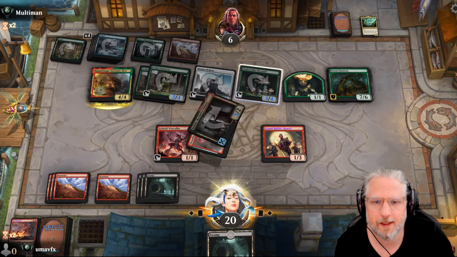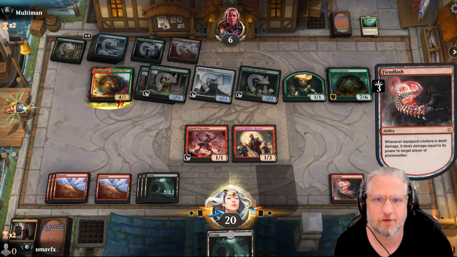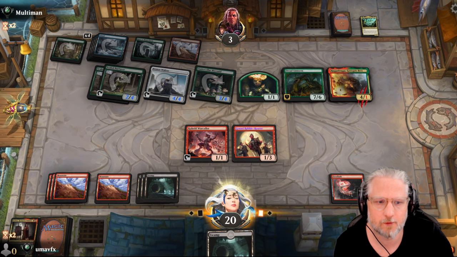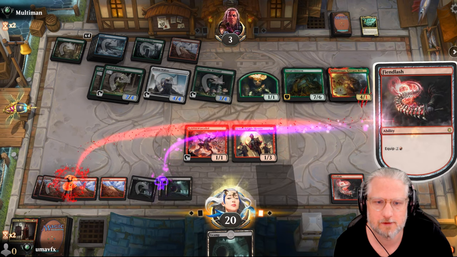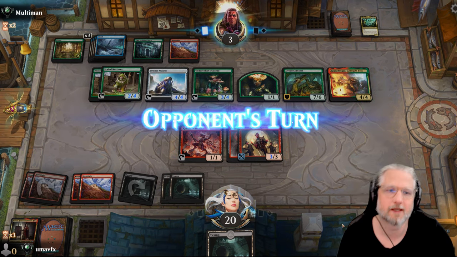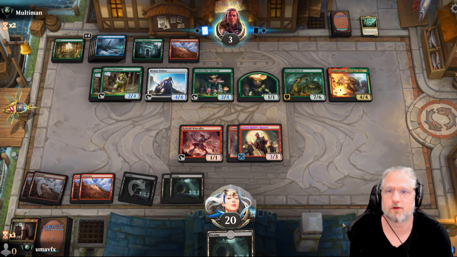So we do 3 here, because this resolves before his damage, maybe. So if we do it like this, and then we just drop it on this guy. Now we have possibly... Yeah, yeah, this should do it. Unless he can remove it, then we're in trouble.